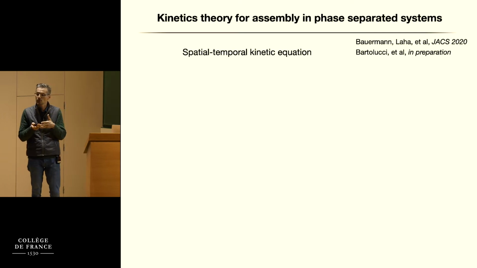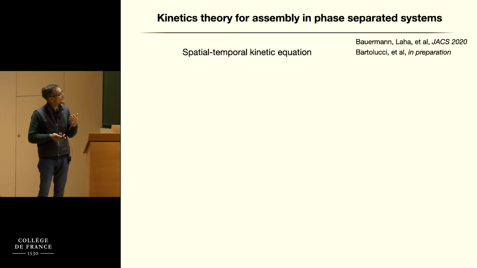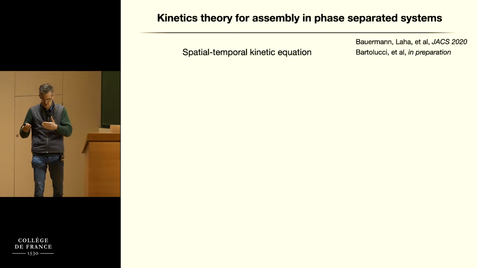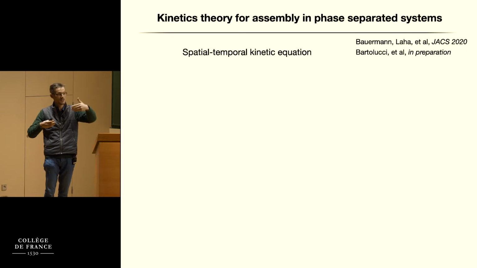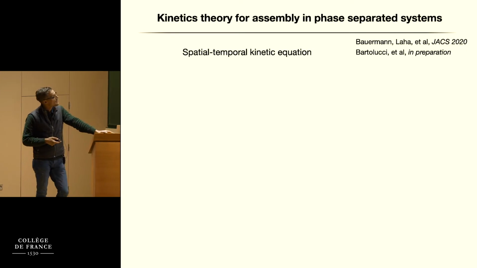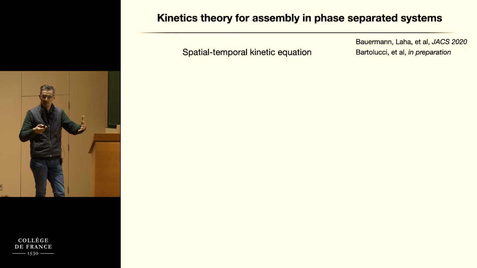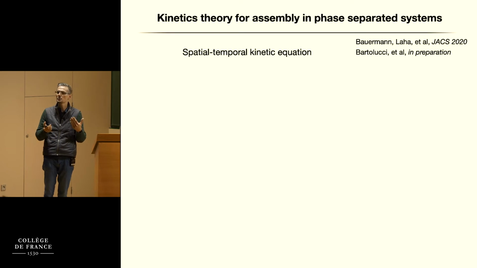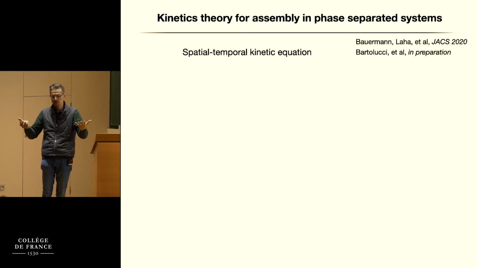I told you I will show you kinetic theory. So kinetic theory for these systems, okay, what is the system again? We have a solvent, we have monomers, dimers, trimers, a lot of higher-order oligomers. In principle, when you have these transitions going on and phase separation, we have to think about a spatio-temporal kinetic problem. And this is super hard now because we have a lot of components.